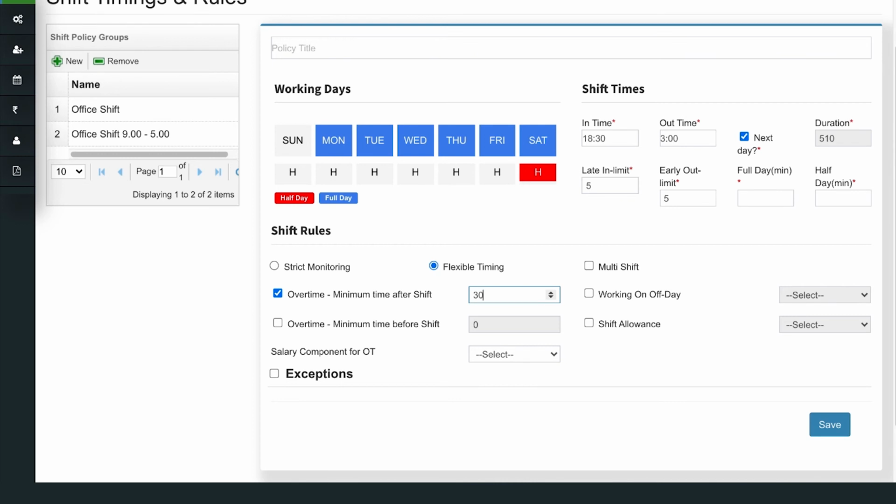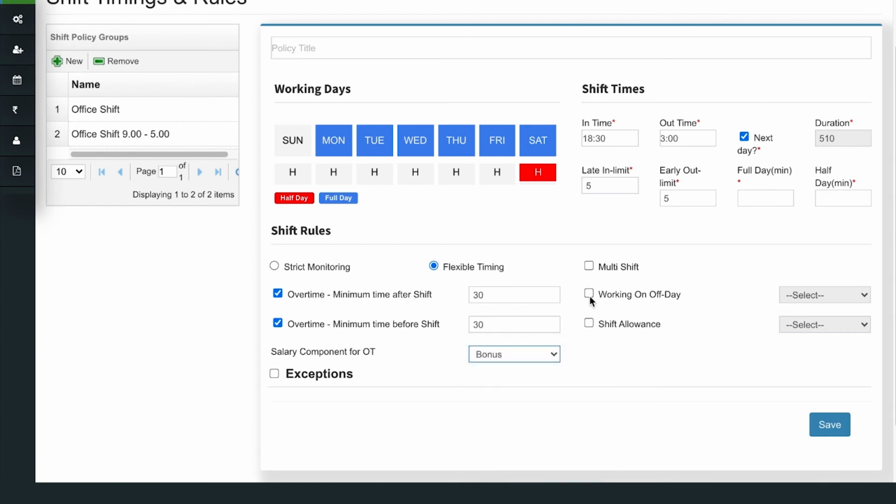If you work for 29 minutes, it won't be considered as OT. The same rule is applicable for minimum time before shift. Next, select the salary component for OT, like bonus, performance incentive, etc.